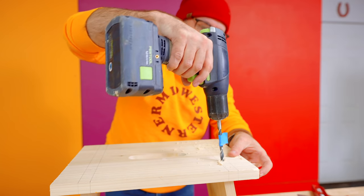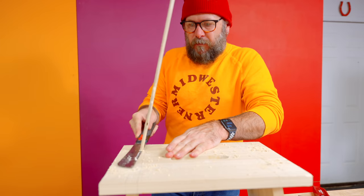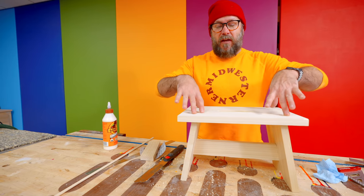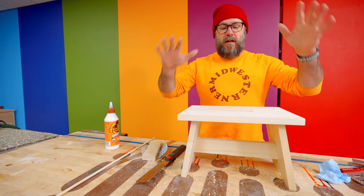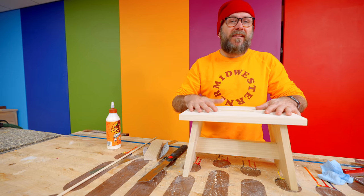Get rid of some of those chips. Glue. The only power tools that I used were the hand drill and the wiggle saw. If you have any kind of wobble in it at all, you can take a file to the feet until that is gone.